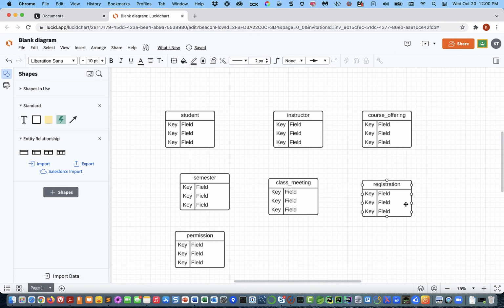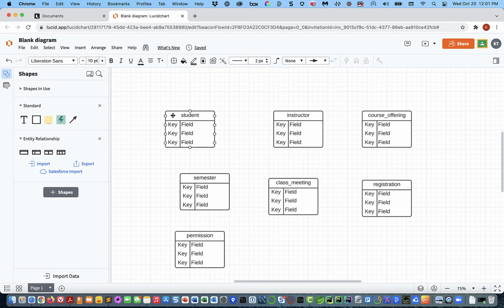That's going to allow us to convert these when we get to the next step in the process, which is logical database design. We're going to need a two-column layout, and we're already going to have it. So that's why we're doing that.